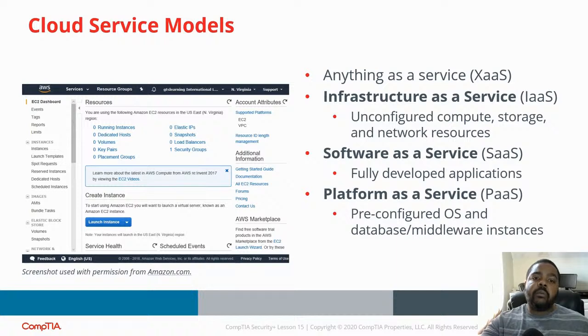So software as a service is, well, let's skip software as a service and go to platform as a service, and then we'll go to software. Platform as a service is where you already have a pre-configured OS, sitting there waiting for any type of configurations or special applications to go on it, and you build from that standpoint. But like I said, with infrastructure, they won't even give you the OS. They'll just give you basically a box, an empty server, and say here you go, with just the bare bone minimums.